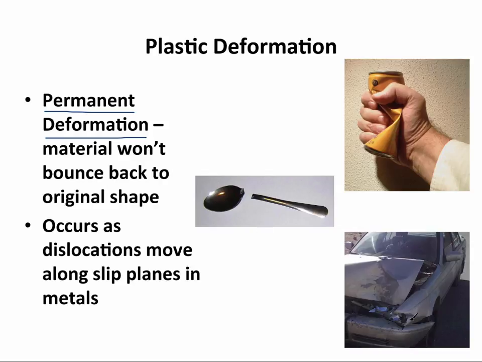Car accidents are another example where you would see a lot of permanent deformation. When the cars collide, the bodies of the car actually absorb a lot of energy, which leads to the permanent deformation and dents that you see during a car accident. In dissipating this energy, though, they actually help keep the passengers safe, so deformation does not have to be a bad thing.